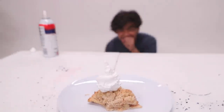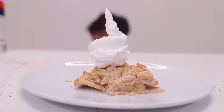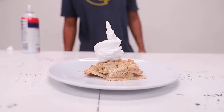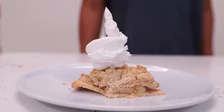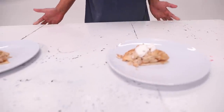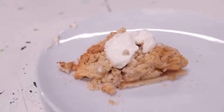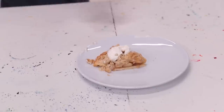Oh! Look at that, dude. It got to a point where it's just pointy. Dang. That's dope. That is pretty fresh. And then if you look at the regular one, it's already melted, okay? It's not a good way to take photos, okay? This is all specifically for photography purposes. Like, who cares if it doesn't taste good? The people don't know that, right?